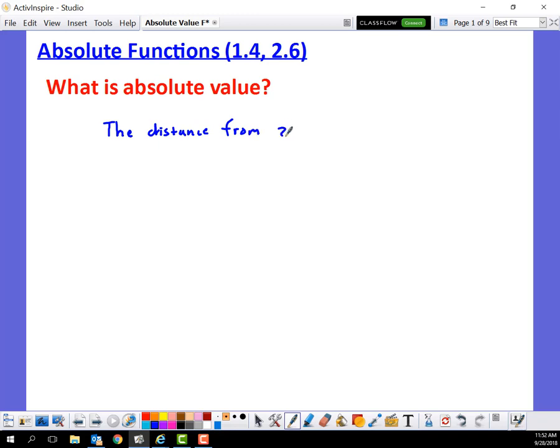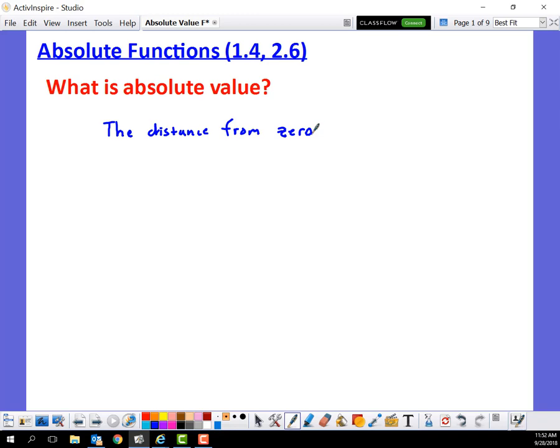The best way that I've kind of found over the last few years of teaching this that I use to explain this is think about a car. So if you're driving in a car and you drive 30 miles per hour forward, okay, your speedometer in your car would show 30 miles per hour. But if you kicked it in reverse and drove backwards 35 miles per hour, the speedometer in your car still says that you're going 35 miles per hour. The direction that you're driving doesn't matter, okay? And such is the case as absolute value.